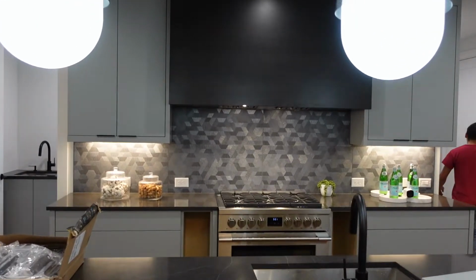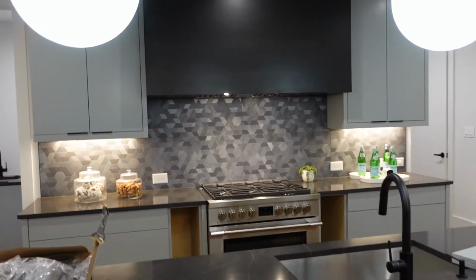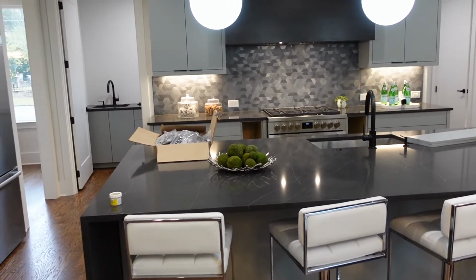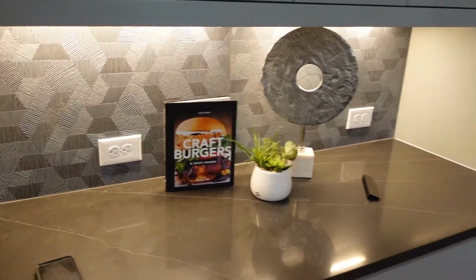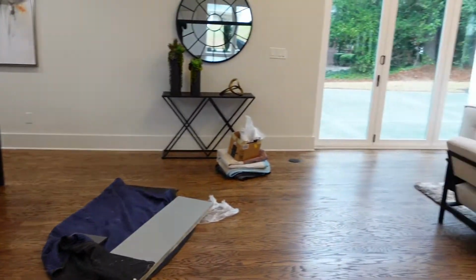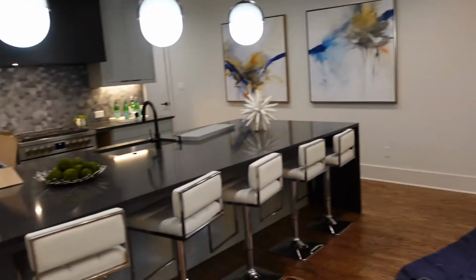We did this really cool custom hood that's also made out of oak, stained a really dark color to kind of give it that pop up against the cabinet color. Looks really cool with the backsplash, matches in with the cabinet color on the tile, under cabinet lighting, of course. I love these cabinets that go all the way to the ceiling. This kitchen is just amazing, and it just opens up into this space. So if you wanted to, you pop your TV up where that picture is, and then you're just all connected.